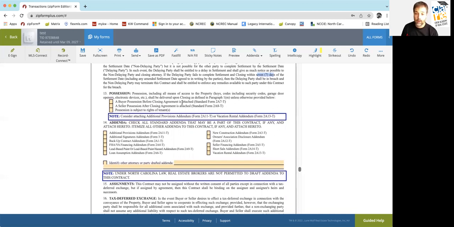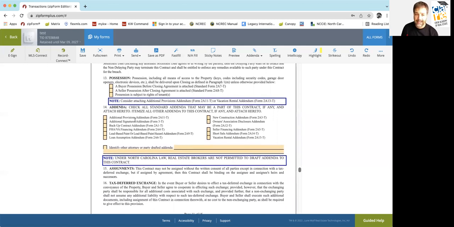Possession does not happen until we are on record. Once we have the deed recorded, the buyer can take possession. If anything different is going to happen, we have an addendum for that. So you have the buyer possession before closing or a seller possession after closing, or there may be a tenant. Either way, we try to avoid all 3 of those if we can. But if you're going to use them, please read those and apply them appropriately. But typically buyer possession and seller possession should be used for a very short term, if at all.